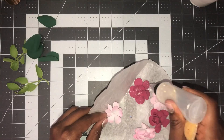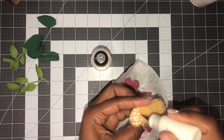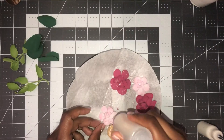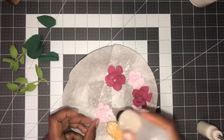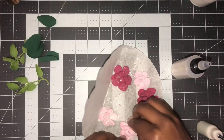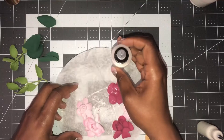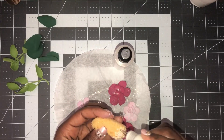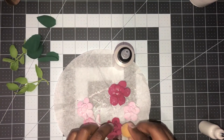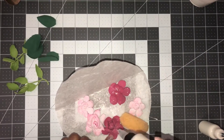Once you dab the glue, you can see it on there, then sprinkle some glitter over it. I'm using a squeeze applicator bottle. This dries fast, so you may have to do it again. Just add glue in random spots and then add the glitter. I'm using a coffee filter so I can just dump the excess glitter back into the bottle.